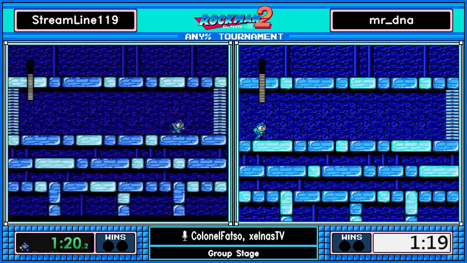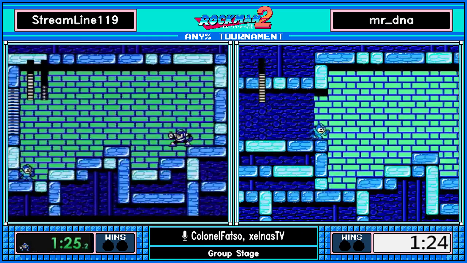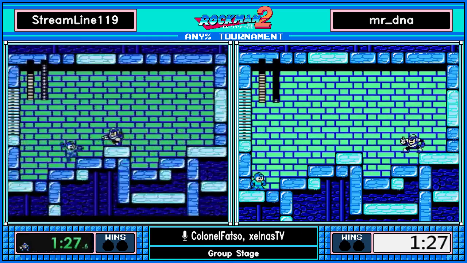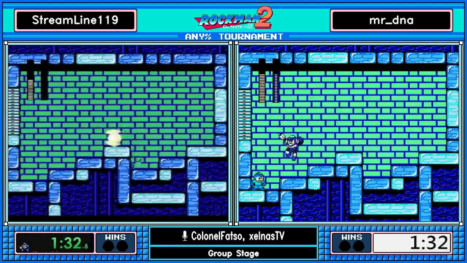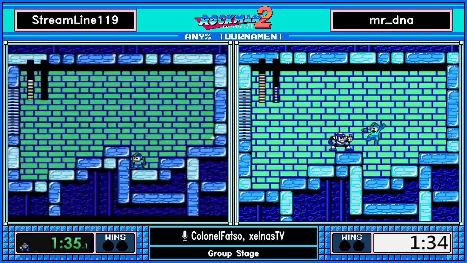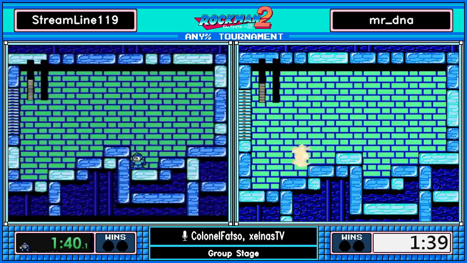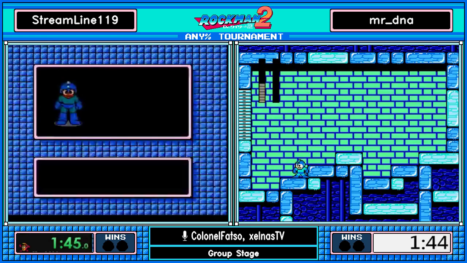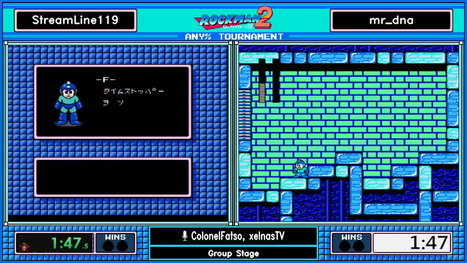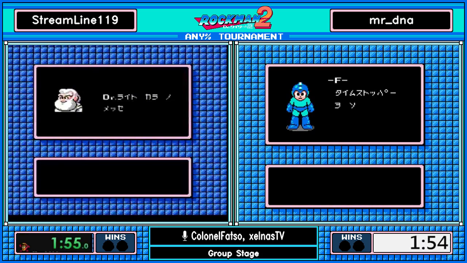So here, the Flash Man fight is pretty interesting. Every time Flash is on the ground and you shoot him, he'll jump. And then he'll flash after he's spent a certain amount of time walking on the ground. So the key is to just keep him always jumping and not walking so much, which is really difficult when you have to get 14 hits in. But when it's done perfectly, like on Streamline's side, it looks really cool. DNA did get 1 flash, but then finished up the fight shortly after.